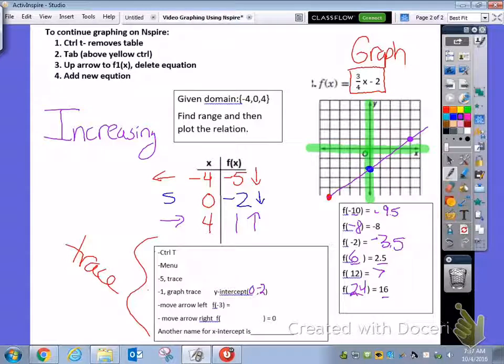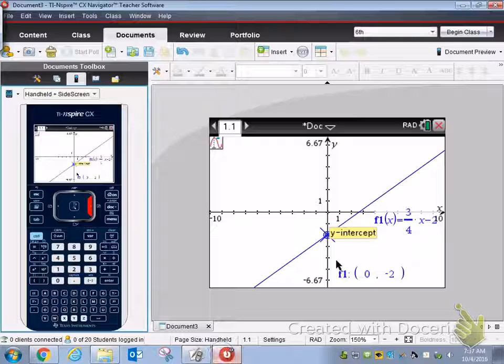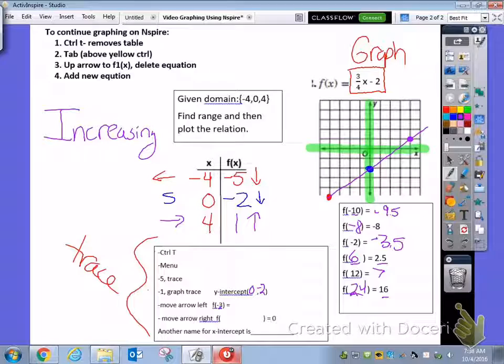That is the y-intercept. Now let's go to f of -3. I'm going to show you how you can also do it. This is harder, but I'm going to show you how you can do this. Go to the left, move your arrow to the left. Notice on the bottom, these blue numbers keep changing. So now it says like -0.9, that's -1.2. I'm going to keep going until I get to -3. Oops, I went past. Negative 3 is negative 4.25. Okay, so this would be negative 4.25.